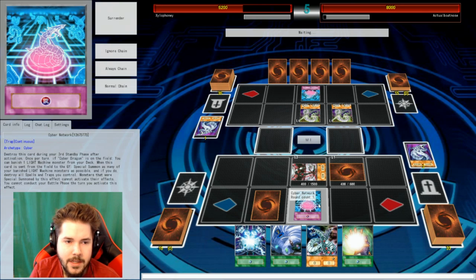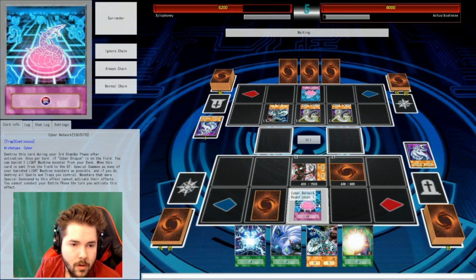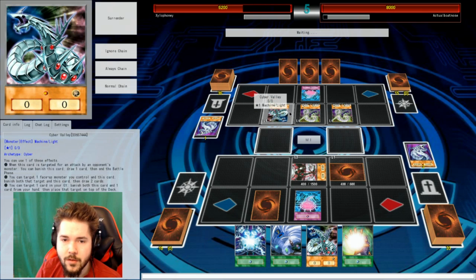I think I'm gonna do... Okay, and when Cyber Network is sent to the graveyard, all the stuff comes out? Yes, regardless of how it's sent to the graveyard as well, is good. If it's banished, it is just redundant. So pretty much all the stuff you banished, nothing.